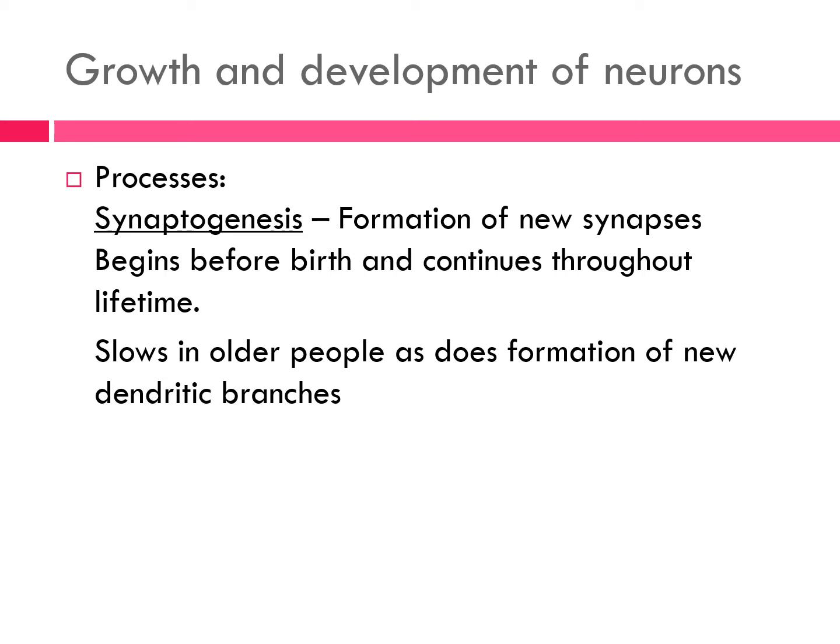Okay, we have synaptogenesis. So once we have those axons and dendrites and they start to meet up with their targets and communicate with each other, we see the formation of new synapses. This begins long before birth, and it continues throughout our lifetime. So we're going to see a few times this bit of proliferation of neurons and some synaptogenesis, creation of new synapses. We're also going to see times when there is synaptic pruning, as we create more neurons and synapses than we need, and then we go back and prune what is not being used, or those weaker synapses.